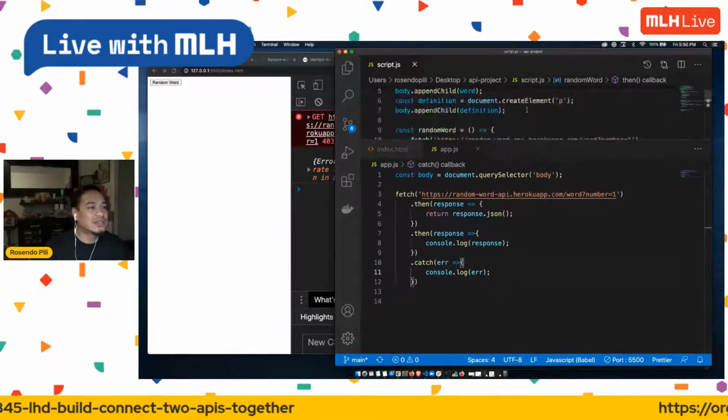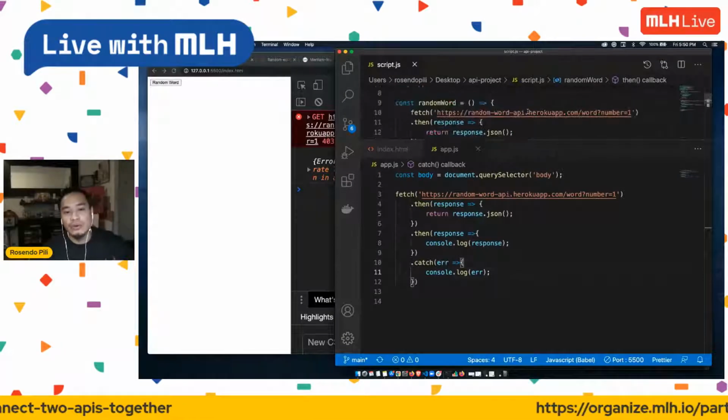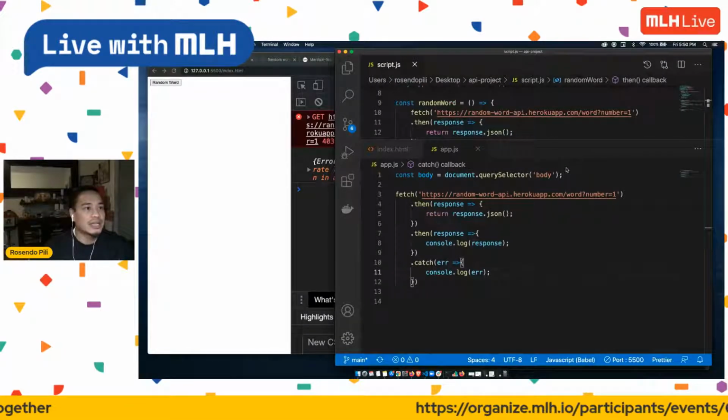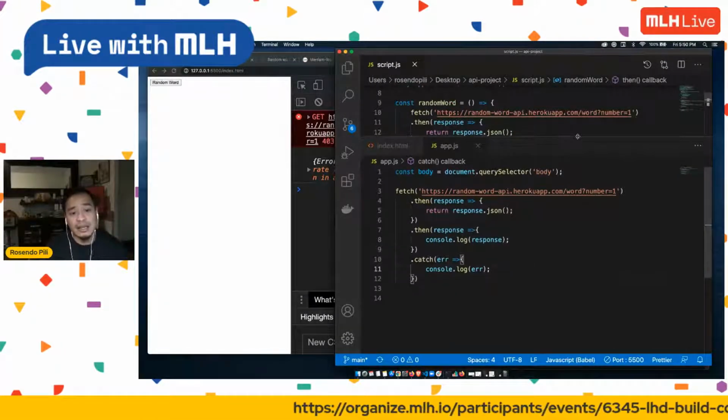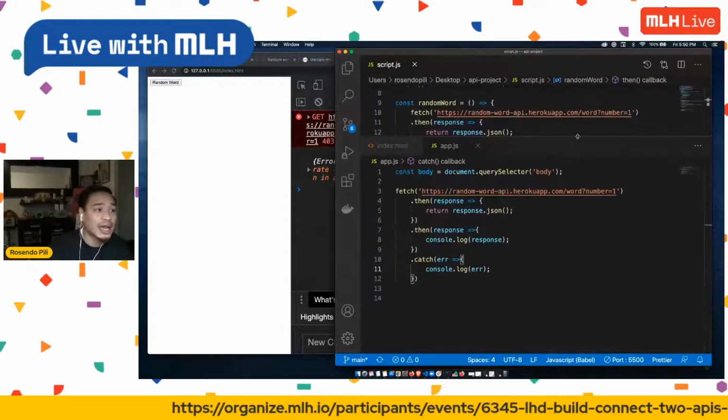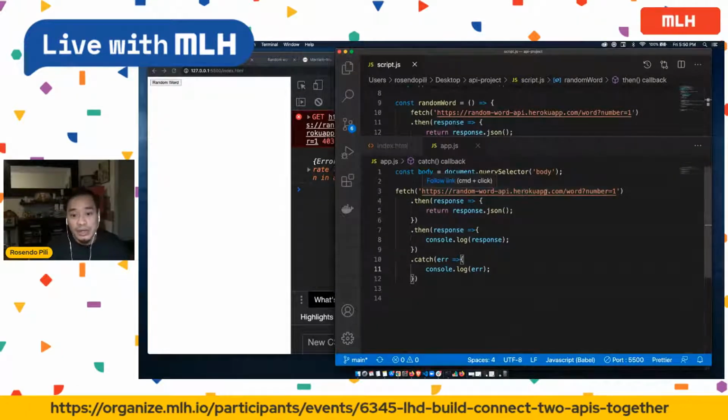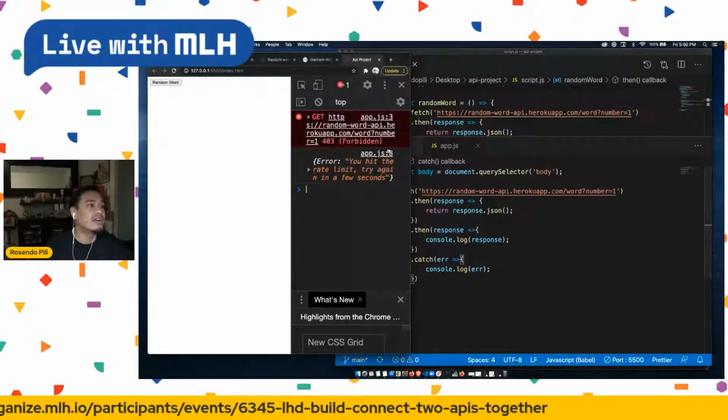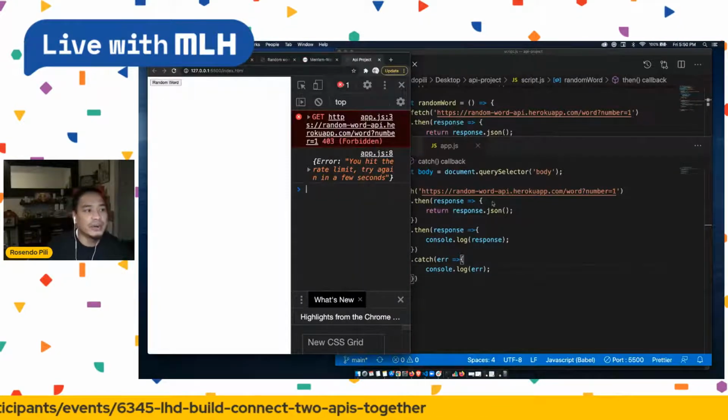At any rate, so we're going in here, and I do have the code for this, and I'm going to be sending it up to GitHub, and you're going to be able to access it in the LHD build repository that I have already prepared. Okay, cool. So it's working for some folks. It's giving me an error here, but a moment ago it wasn't doing that.